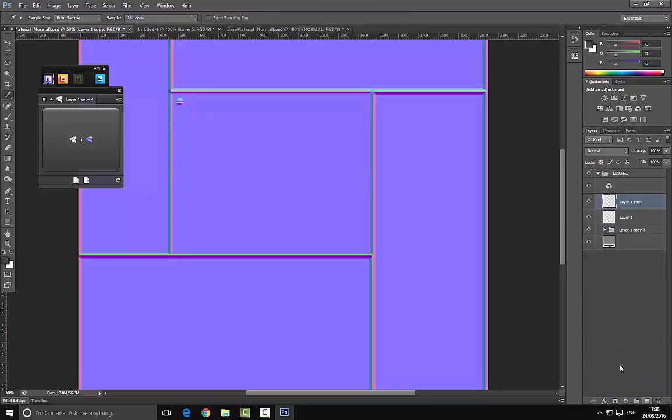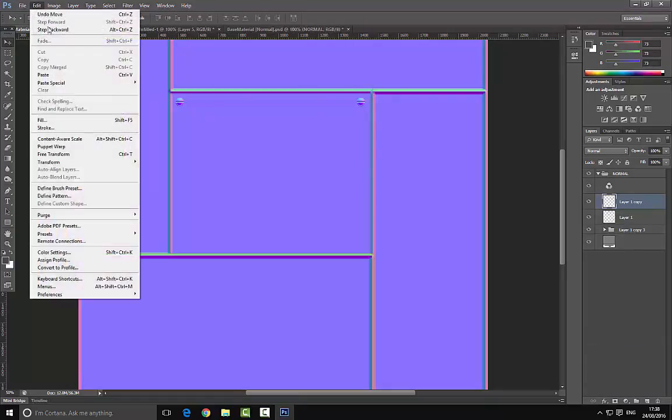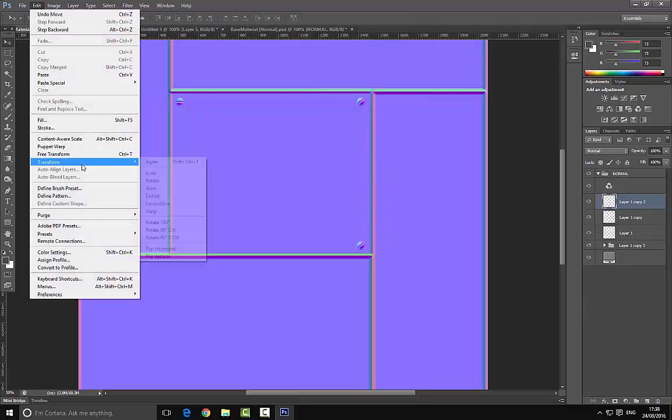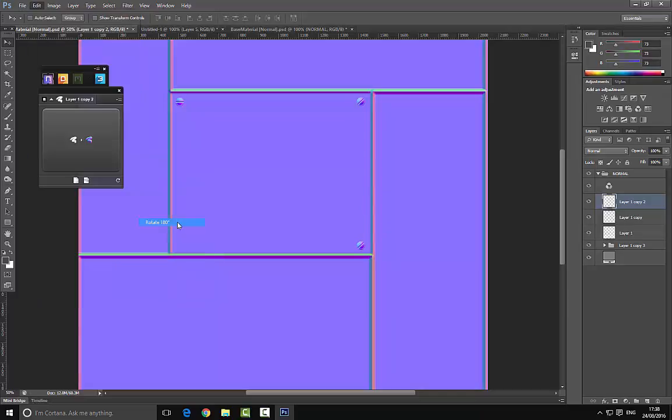And so again, I can duplicate these and move these around, and I can also go to transform, free transform, and I can just sort of rotate these around, and this will just add some variation here. So let's go to transform and edit. I'm going to just free transform, as I think this is going to be the best results here.